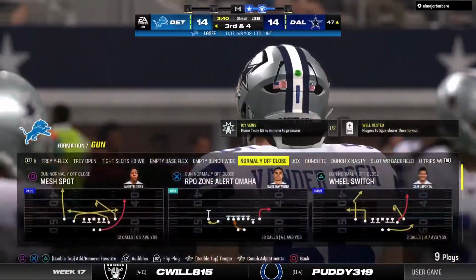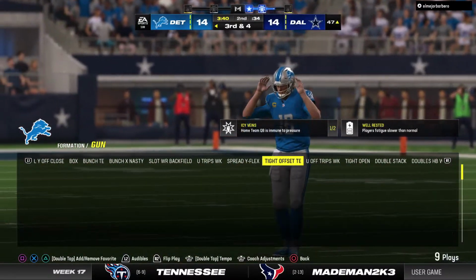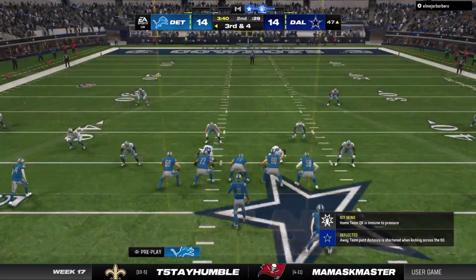A 2nd down pass play there, but it's incomplete. One thing you hope to see out of a rookie tight end is a real concentration when the ball's in the air, and I'm not sure that he didn't, but he has to be prepared for people making a play on it when that ball's up for grabs.